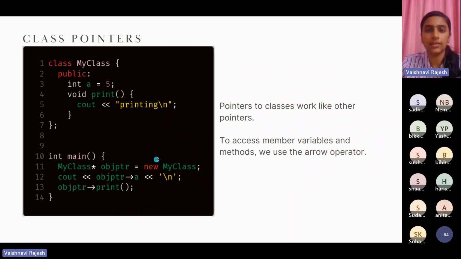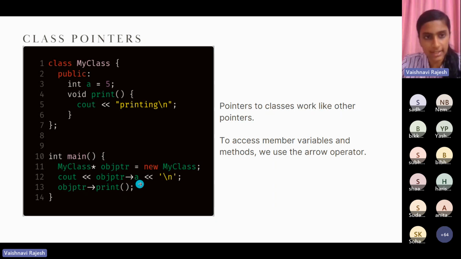So new creates an object of my class on the heap memory and returns the address of it, and this pointer points to that address. So object pointer is of the type my class and points to an object of my class. To access the member variables and methods using this pointer, we use this arrow symbol.